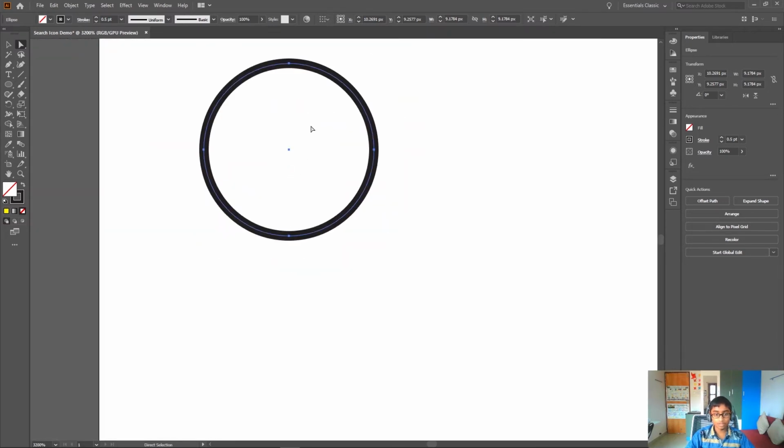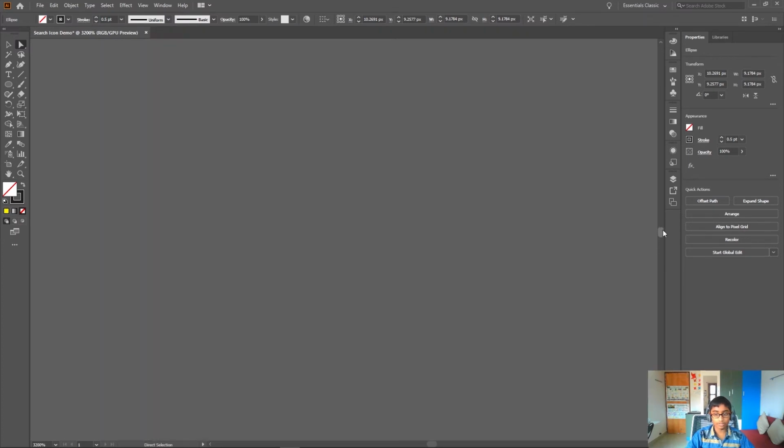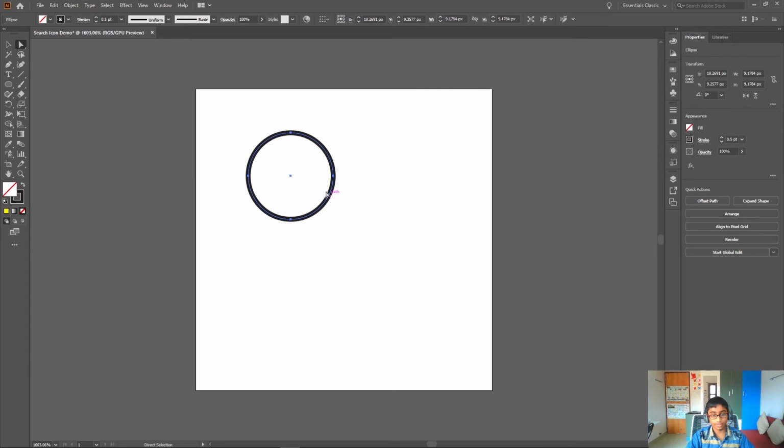Okay, I'm just gonna zoom in, and basically if you want to move through this document, there's a long way, which is to use that little scroll bar. And then the short way is actually to hold down your space bar and then move your cursor. And if you ever get lost somewhere else in the document, like how I am, I can't find it, then you can just hit Control 0 and that's gonna bring it back. Okay, nice. So now we've completed the magnifying glass.